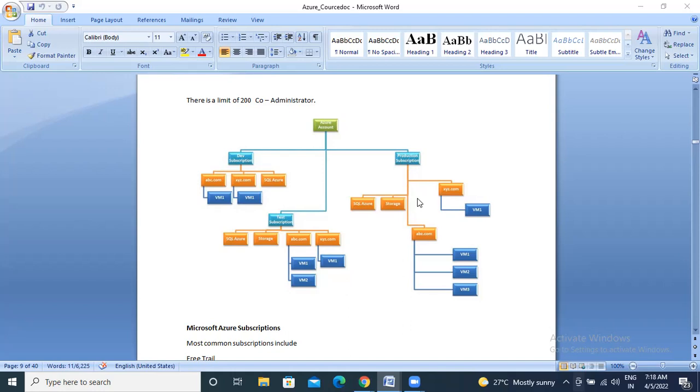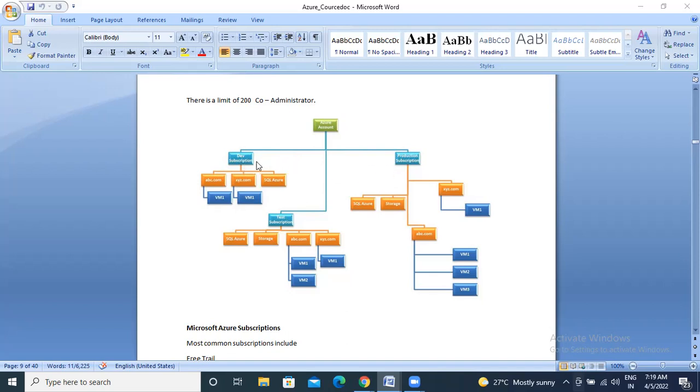What kind of managing comes? Providing access, managing with the policies, and managing with the cost. So these are the three important roles which fall into segregation of the subscriptions. One is the management of the resources, one is managing the access and the policies, and one is the billing part. These are the three criteria based on which we are segregating the subscriptions.